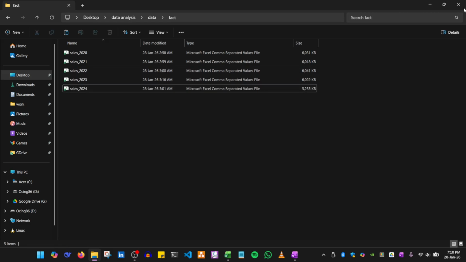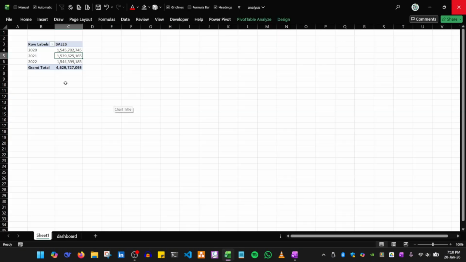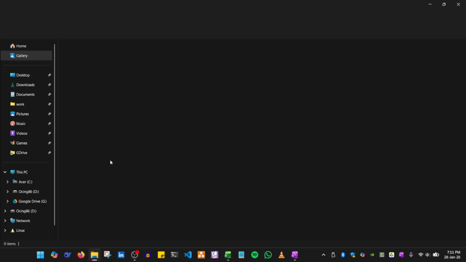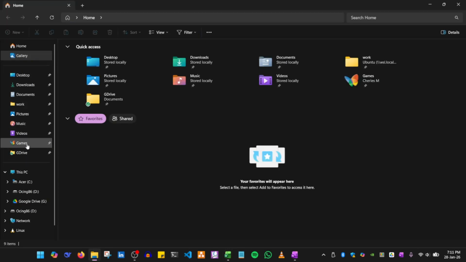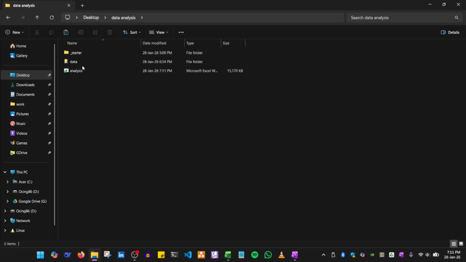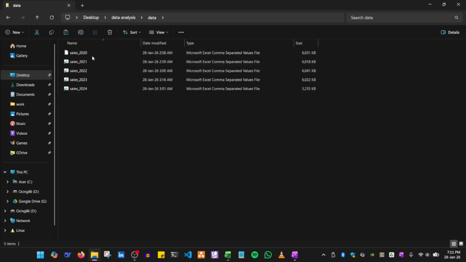Okay, and what I can do is very simple. I can just refresh my connection, and my data analysis application will grab all the data inside this folder, which now contains 5 years of sales data.